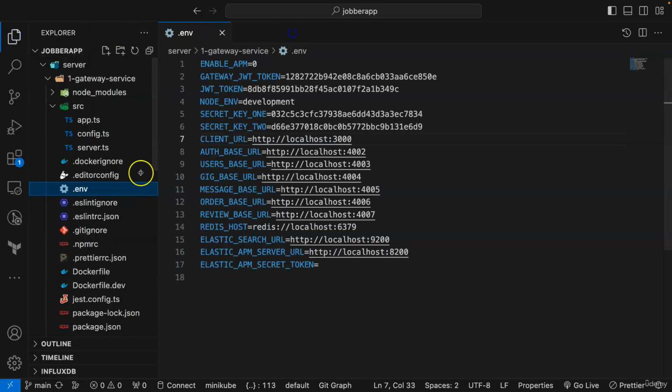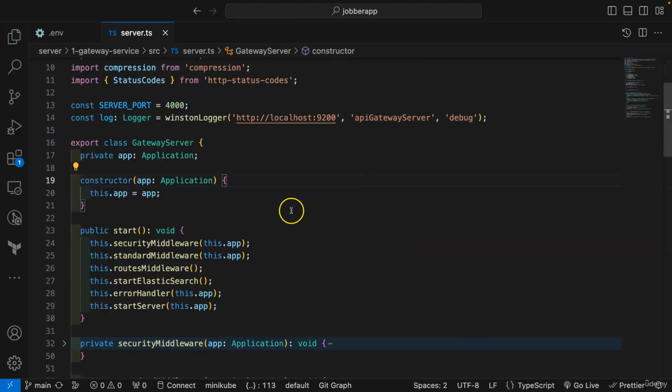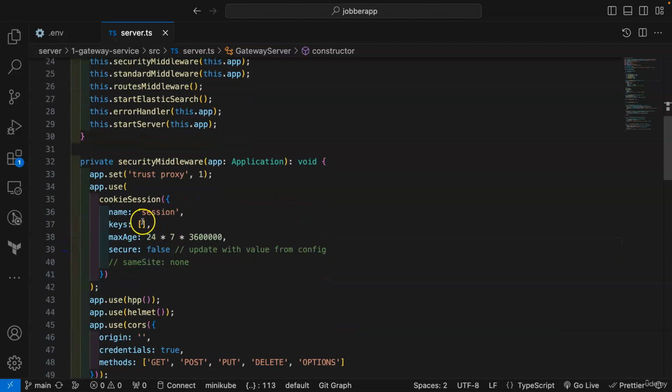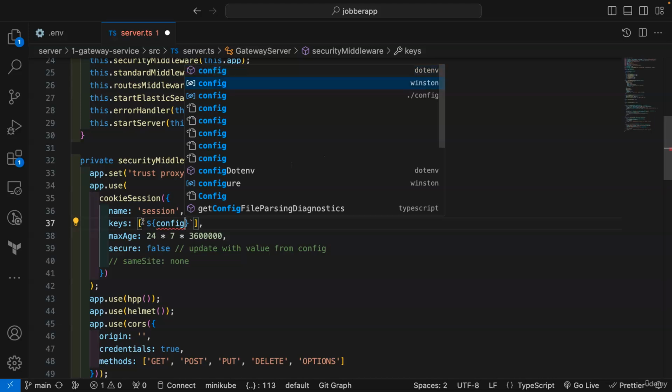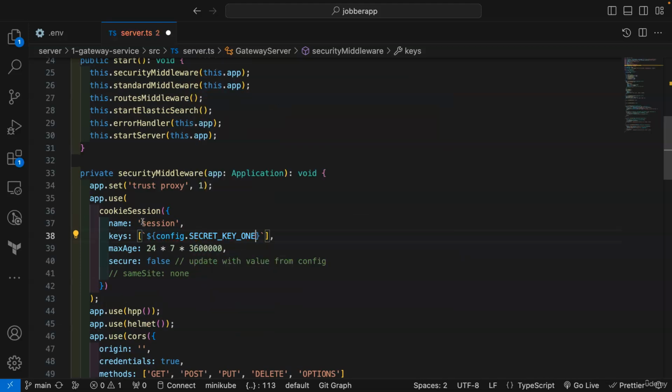Let's go ahead and update our server file. So in the server file, we go to the security. Here, I'm going to add config and then import config. Okay, so I have to import config.secret1 and then config.secret2. Okay, and then the next thing is this property here we need to update.